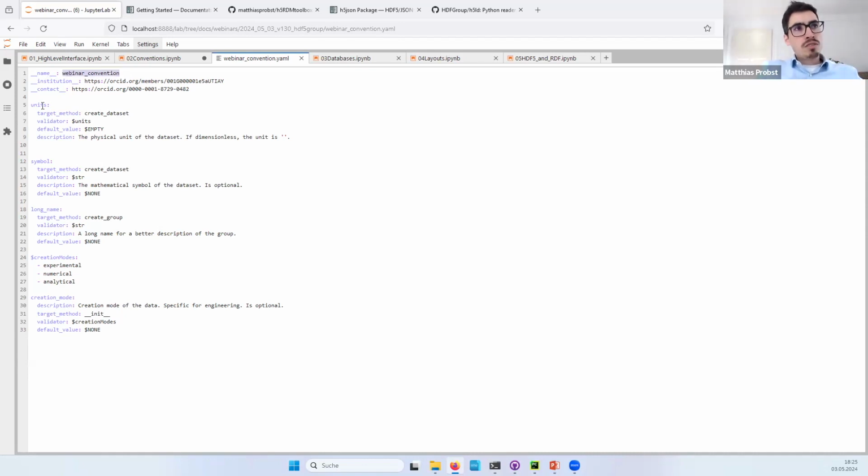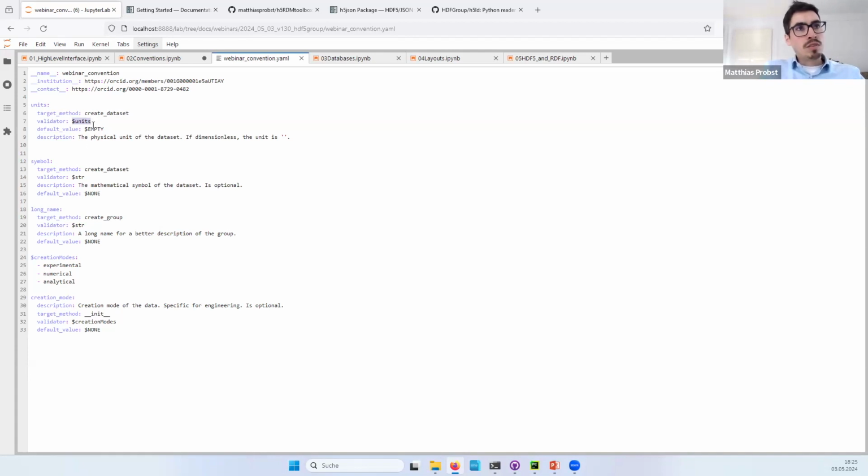And then really you define, okay, I want to have units with the method create dataset. And not with create group as for long name here, but I want to have it with create dataset. Then I want to have a validator that's called units that is hard-coded. You can also write your own validator and make it accessible by the toolbox.